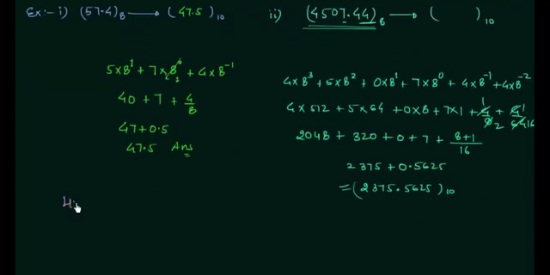Now we will move to the homework problems. I have two homework problems. In the first problem, you have to find the decimal equivalent of this octal number 601, and in the second problem you have to find the decimal equivalent of 1070.02. This is in octal. So basically you have to do the octal to decimal conversion in both these problems.